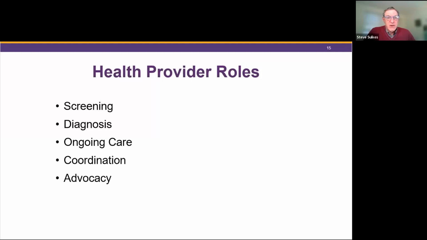A big focus for today's discussion is how we can best provide ongoing healthcare for people with intellectual and developmental disabilities. And one thing that is an add-on, but almost an essential add-on, is that we get involved in advocacy. When I say advocacy, I mean advocacy for the individual, and also sometimes advocacy for groups or communities. It's interesting because there are a lot of advocacy issues floating around in the chat right now that I think could bubble up in our discussion later. But these are roles that we have to greater or lesser degrees with every patient we see, every individual we work with in healthcare.